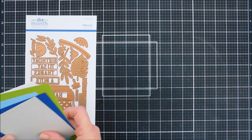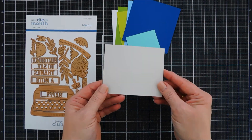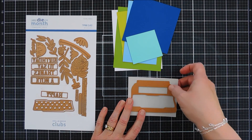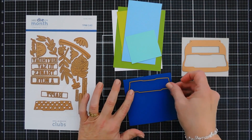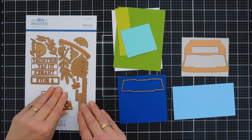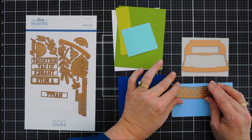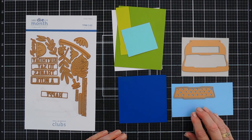Let's do some die-cutting. I already chose some colors that I wanted to use today. I wanted some blues and teals, but for my typewriter we're going to be using the Silver Fox cardstock. All the cardstock I'm going to be using is from Spellbinders Color Essentials, and we're going to die-cut out the typewriter with that neutral tone. There is an outline for your typewriter keys — we're going to die-cut that out with some dark blue cardstock, and then layer together the outline and the keys with some blue cardstock. This is Cosmic Sky, and then this is Raindrop. We'll do the backing with Cosmic Sky and then the keypads with the lighter blue.